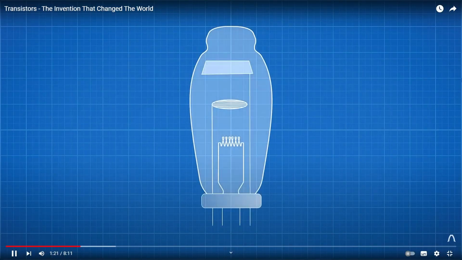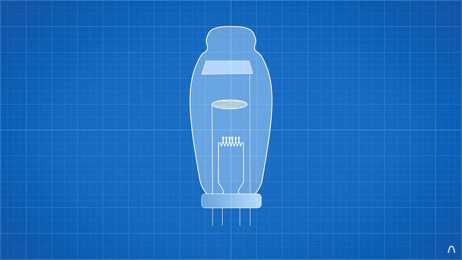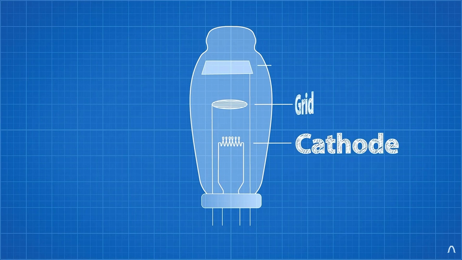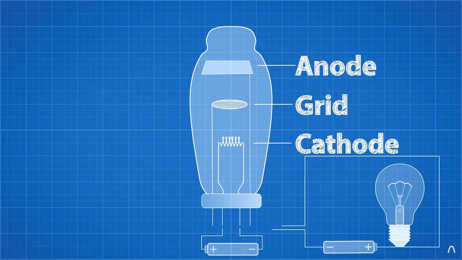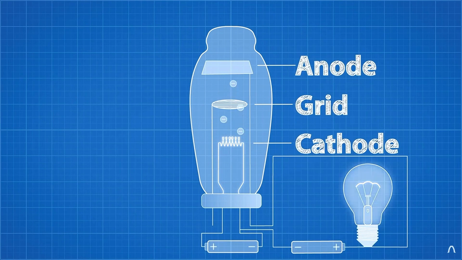Before the transistor existed, we used vacuum tubes, which are these bulky evacuated glass bulbs. The triode vacuum tube consisted of 3 parts: the cathode, grid, and anode. A current is passed through the cathode and it begins to heat up, causing it to release electrons. As gases have been removed from the tube, the electrons have very little resistance to their movement, and they are attracted to the positively charged anode. This completes the circuit, and a current flows.